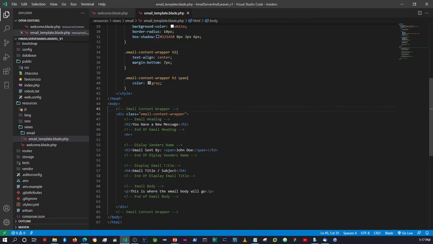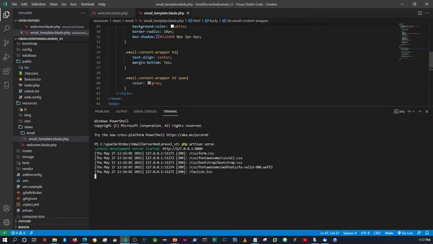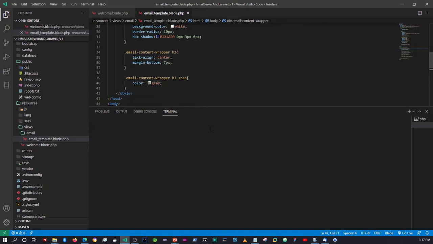Okay, so now we're gonna do the mailable. So this is how we do it. So like I said before, I don't know if you've seen my previous projects, but Laravel makes it really simple to send emails and wiring up the email templates that we need in order to send emails. So what we need to now do is we're gonna say PHP artisan and then say make mail, and then we can name the email whatever we want.